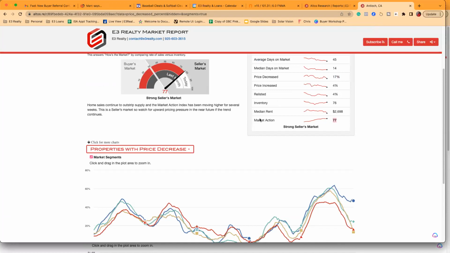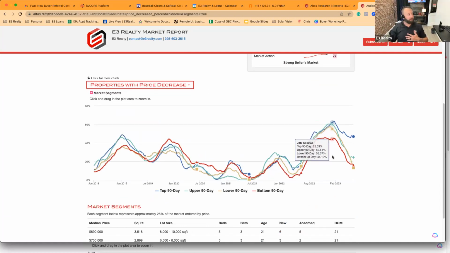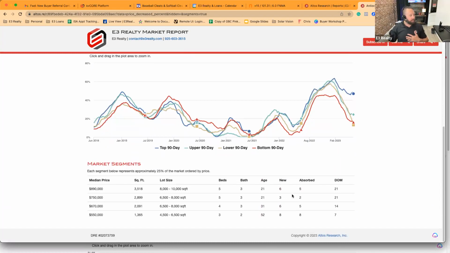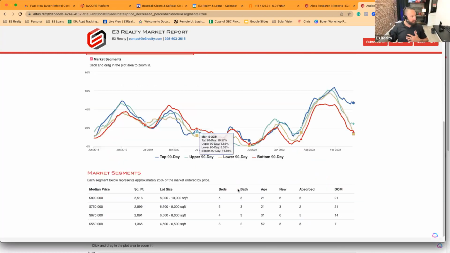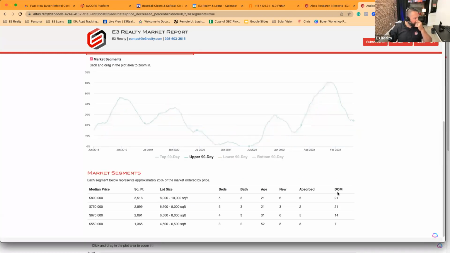And then rent's just under $2,700. And same thing, I could do market segments here. So depending on the price point that I'm looking to figure out my new listing, I can get a really good idea of what's going on in that market. So if I say, okay, market segments, I've got a house that's going to be, let's do here. Boom, boom, boom. Cool.